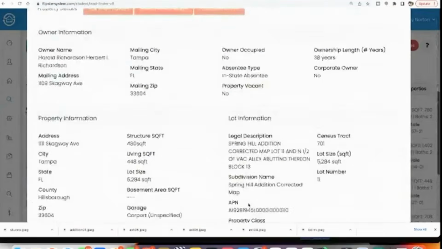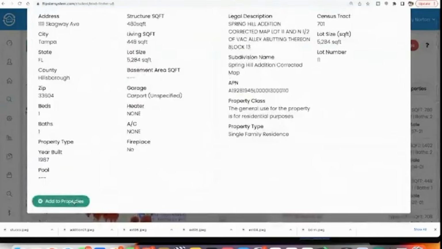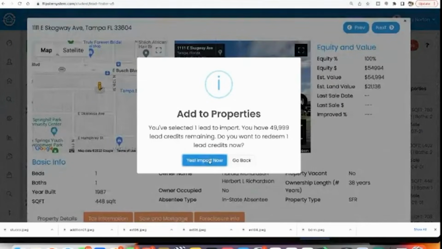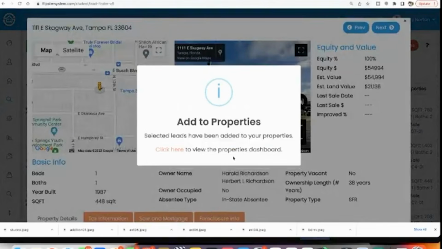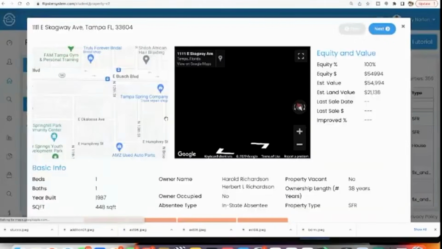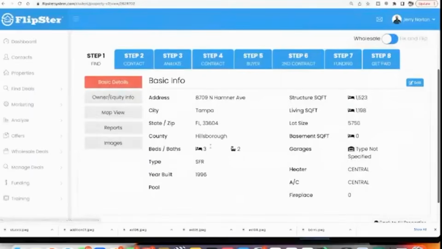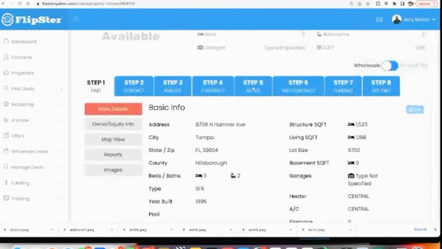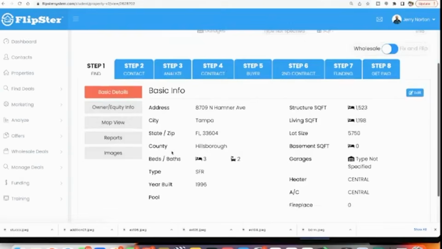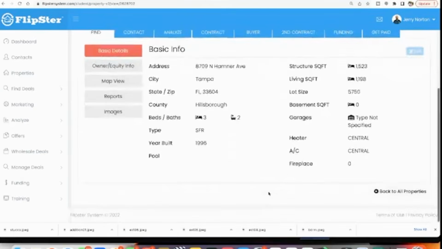If I want to work this lead, then I can add this to properties. And then you can create custom lists, but I'm just going to add it to the general properties category. Okay, so if I open this, I can do what's called a workflow. And this is now going to allow me to work through this lead. So first is, here's all my info about this property. Again, kind of high level.